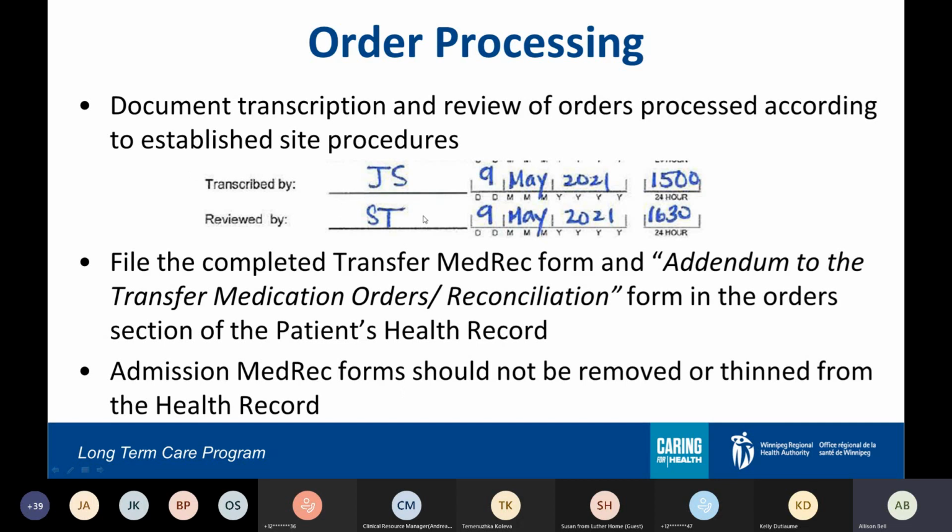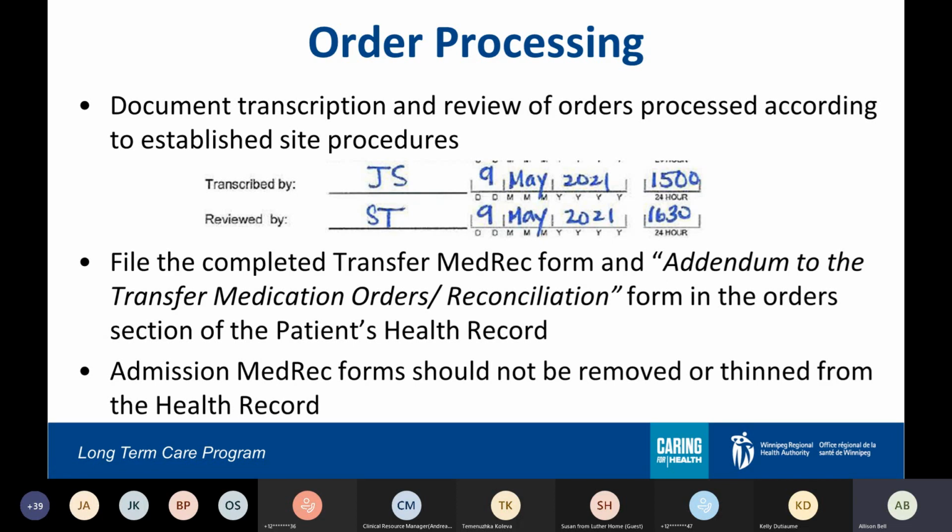And then some sites do a double check of the medrec by a second nurse in terms of the transcription and potentially the reconciliation, so that nurse can sign, initial here and put the date and time. So again, this section may or may not be used by your site, but it is on each of the pages if you do have an order processing procedure.